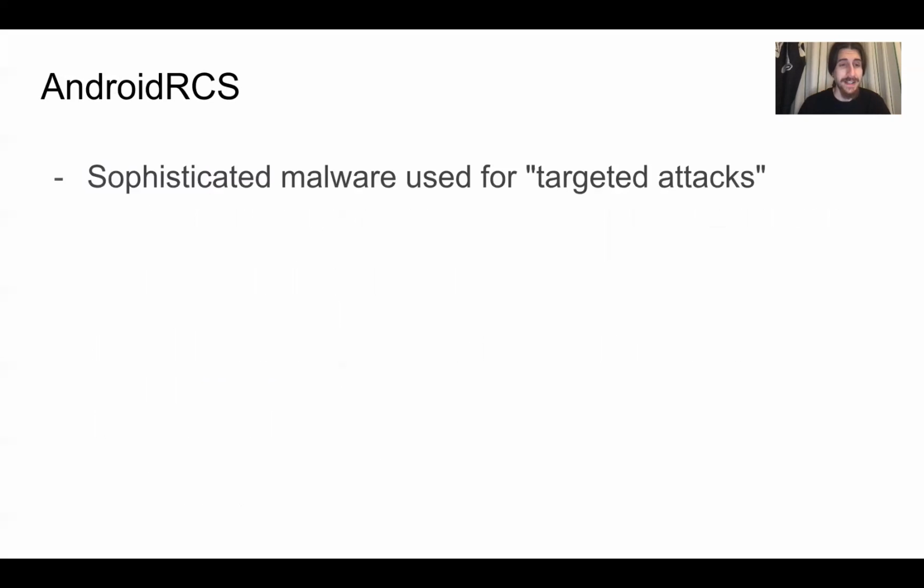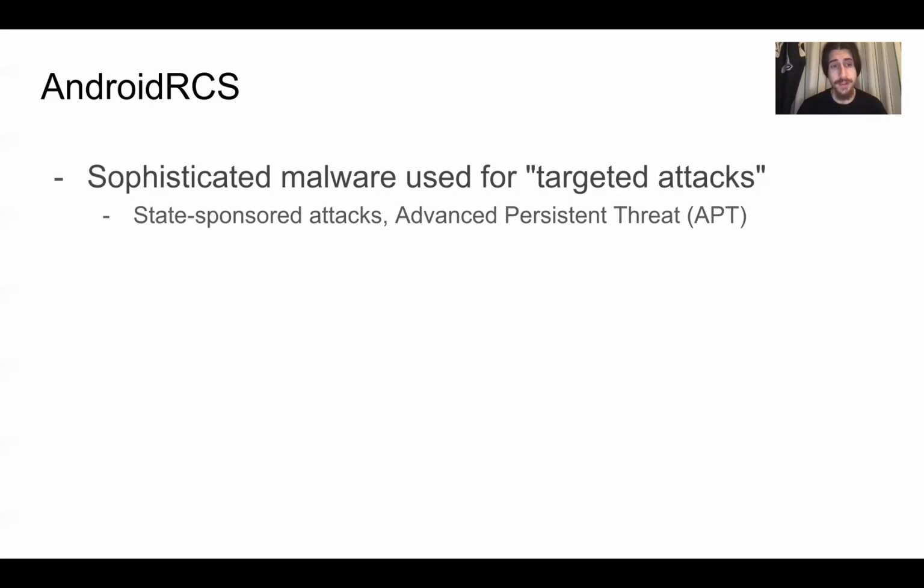Cool. So moving on to different things, we have this Android RCS. This is the name of the malware, and it is a very sophisticated malware used for targeted attacks. So again, it was used against specific targets. Could be politicians, could be activists, and so forth. And it was not just meant to be used by anybody or trying to install on all possible users. So it was not uploaded on the Play Store hoping that the user would actually install it. No, this was done against specific people. And this was used in terms of state-sponsored attacks, also called advanced persistent threats. You can see maybe APTs in the news. This is what we're talking about, targeted attacks.